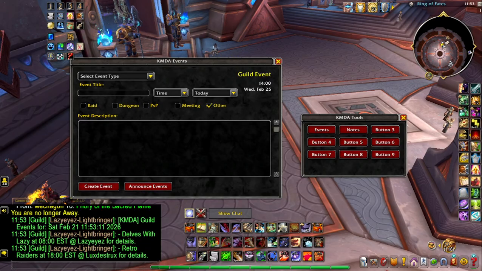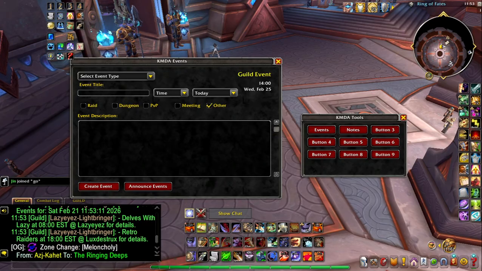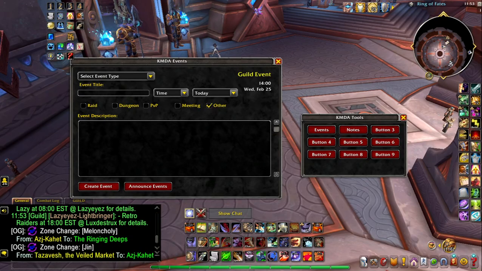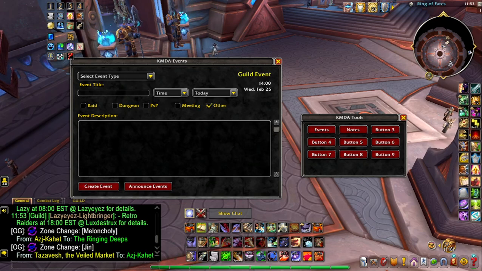And it's going to send this, if you see down in Guild Chat, events for Saturday, February the 21st. There was Delves with Lazy this morning, and Retro Raiders is coming up at 6 o'clock tonight. It gives you the contact information, so at Lazy Eyes for details and at Lux Destructs. So whoever creates the event will be the at person for details of that event.